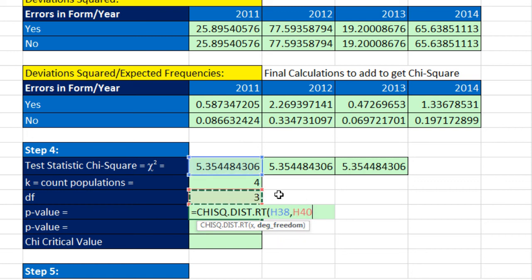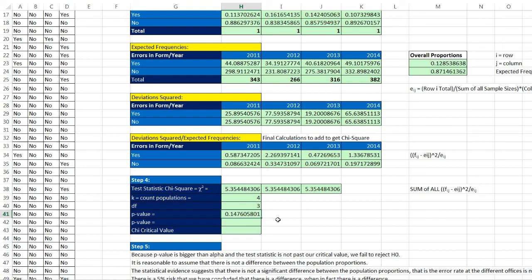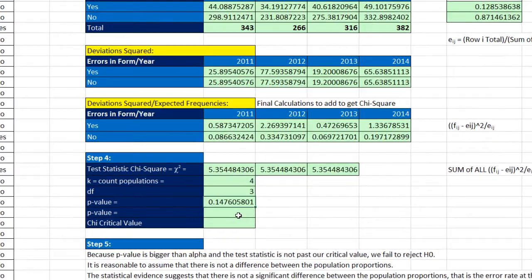Remember, there are many different chi-square distributions, so this tells this function which distribution to go and look at. And of course, this will tell us the probability of getting that value or more. It is huge. If we compare that to our original alpha up here, we fail to reject the null hypothesis.